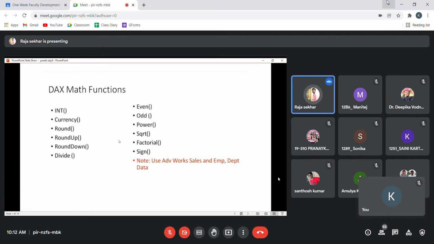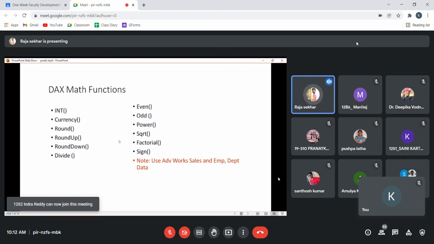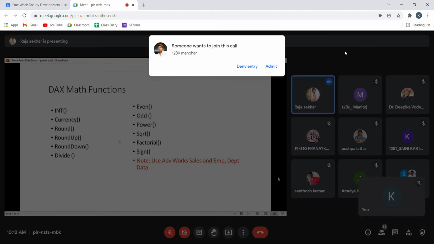So you can use ROUND, ROUNDUP, and ROUNDDOWN. That means if the decimal value is .5 or above, it rounds by adding plus 1. If the decimal value is below 5, then keep that value the same. For example, 1200.95 paise, so that 95 will be rounded into a 1 and it will make 1201. If it is 1200.4, then it makes only 1200. So like this, if you want to round your decimal values, you can use these functions: ROUND, ROUNDUP, and ROUNDDOWN.